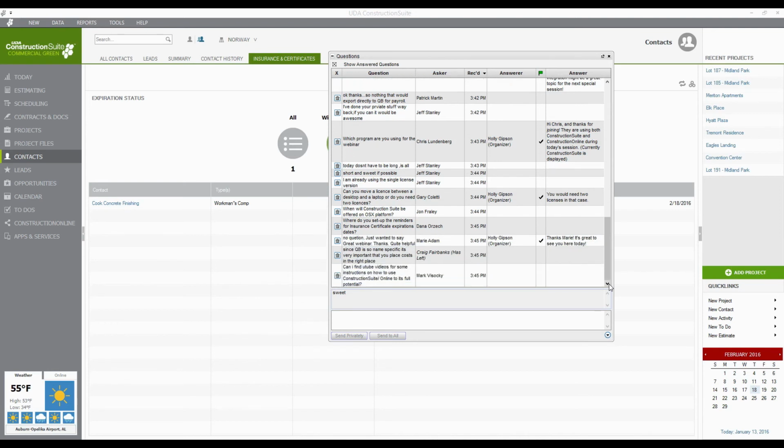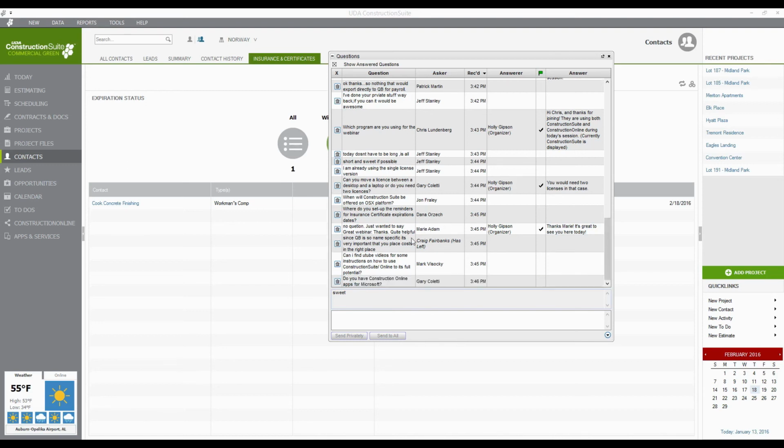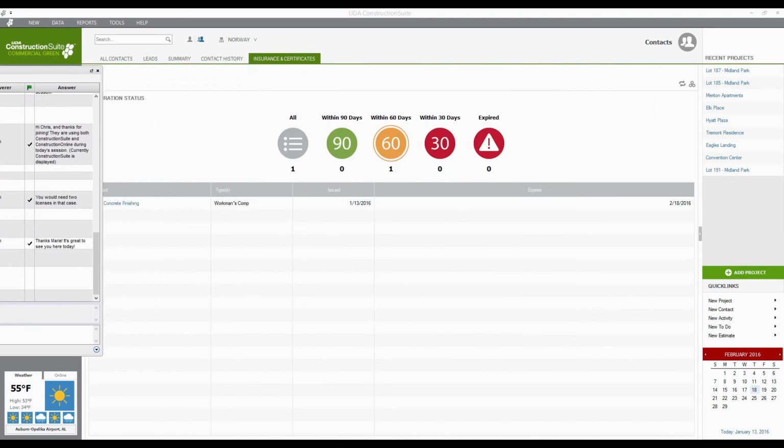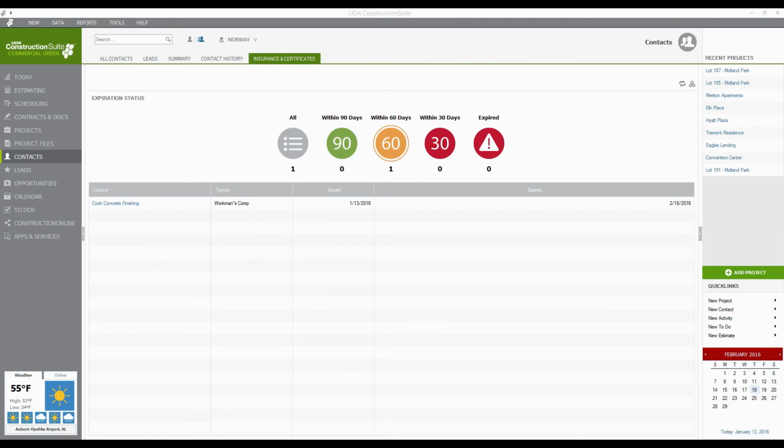Which program are you Oh gosh, where do you set up the reminders for instance? Expiration. That's a great question. The question, just want to say thanks. It's quite helpful. Okay. There's no name specific. It's very place costs. Yes, you're right. Okay. Okay, cool. We'll do that. Cool. Okay. So talk about the tutorials and Tutorials online on YouTube. We'll go over where to set the insurance expiration dates. We'll talk about the proposal from the budget. Okay. That's it. So we have a budget. Yeah, I've got one I can pull. Okay. Okay, you ready? Yeah.